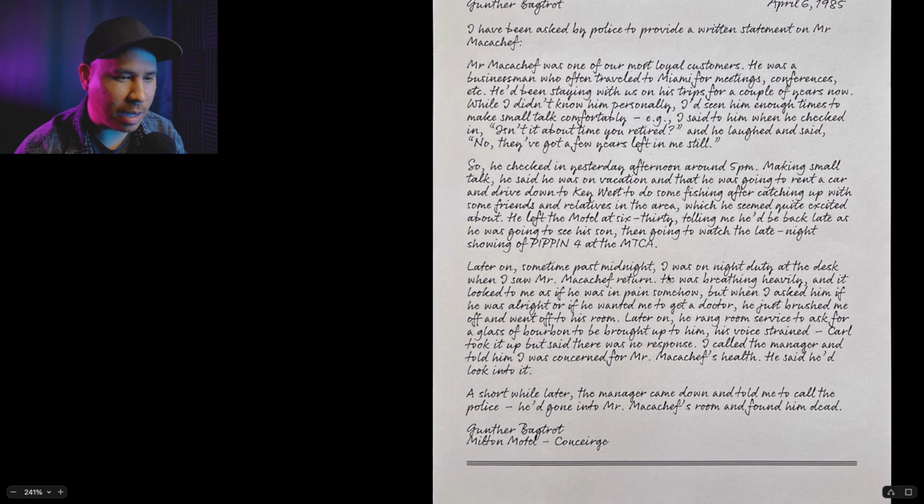Later on, sometime past midnight, I was on night duty at the desk when I saw Mr. Makachev return. He was breathing heavily and it looked to me as if he was in pain somehow. But when I asked him if he was all right or if he wanted to get a doctor, he just brushed me off and went off into his room. Later on, he rang room service to ask for a glass of bourbon to be brought up to him, his voice strained. Carl took it up but said there was no response. I called the manager and I told him I was concerned for Mr. Makachev's health. He said he'd look into it. A short while later, the manager came down and told me to call the police. He'd gone into Mr. Makachev's room and found him dead.